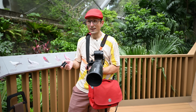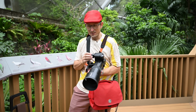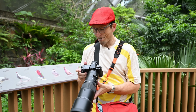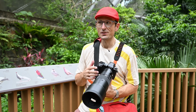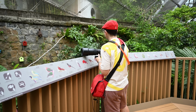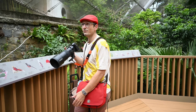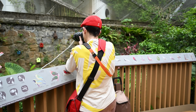I don't want to be that guy, but I've had so many Fuji cameras from APS-C and GFX, they just lock up or freeze or something stops working and you have to take the battery in and out. Why? They're a huge company, they make great cameras, there shouldn't be these little bugs. Yeah, that did it. Now it's focusing again. Now that all the birds in both directions have gone, I can shoot the wall. Let's shoot the wall. There's a red birdhouse.